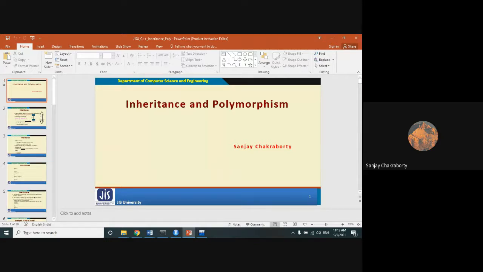So the class whose feature is inherited is called the base class or the parent class. Okay, and the class that actually inherits the properties from the base class or the parent class is called the derived class or subclass or child class. So inheritance classes have different kinds of names. The uppermost class, whose property is inherited by some other class, is called superclass or parent class or base class.